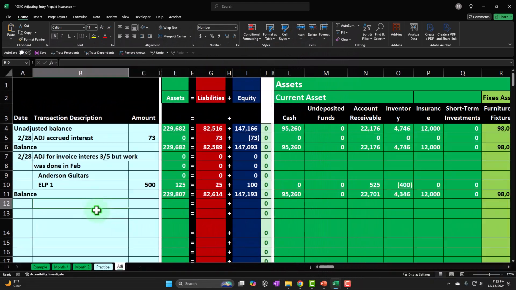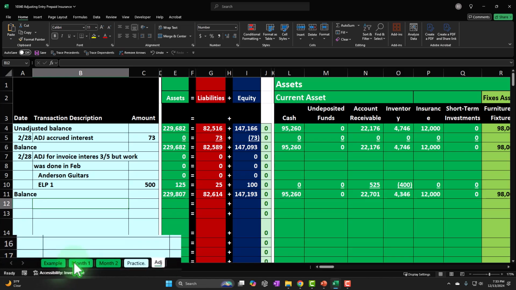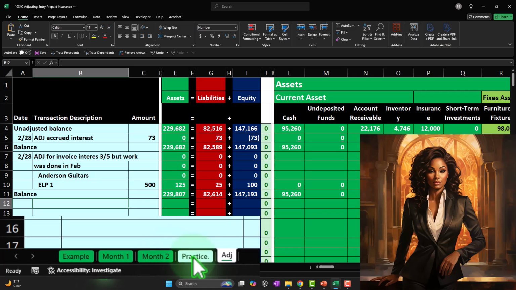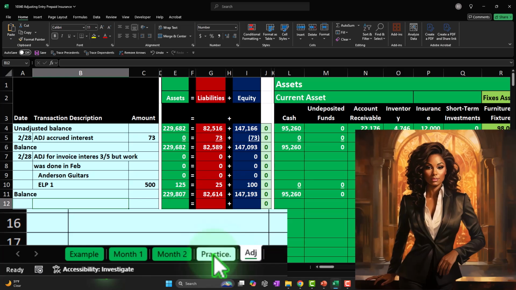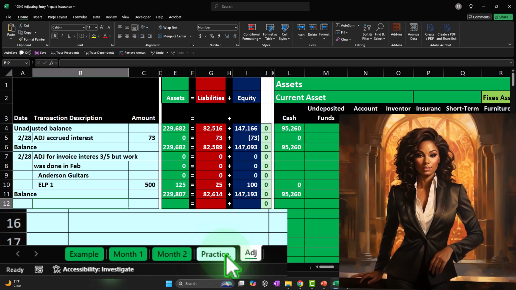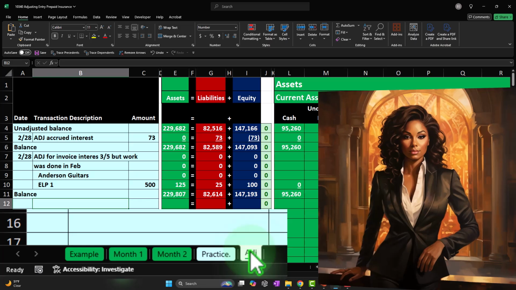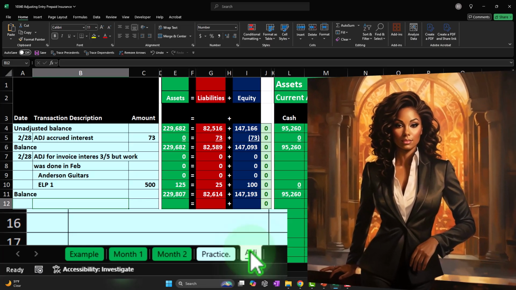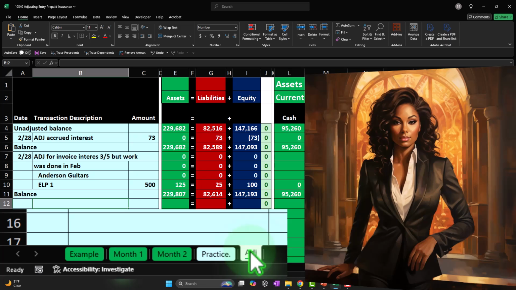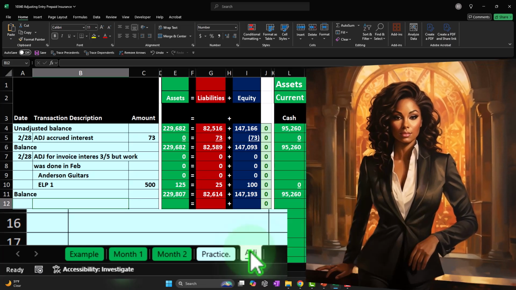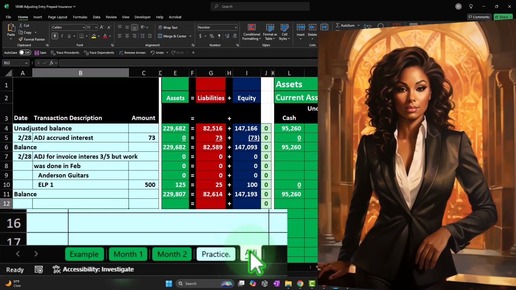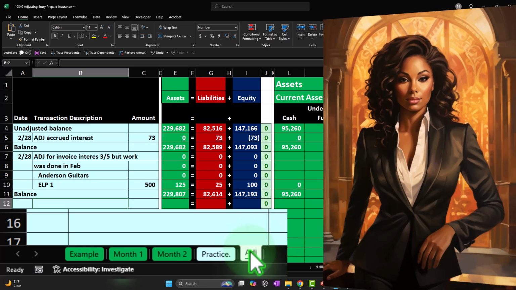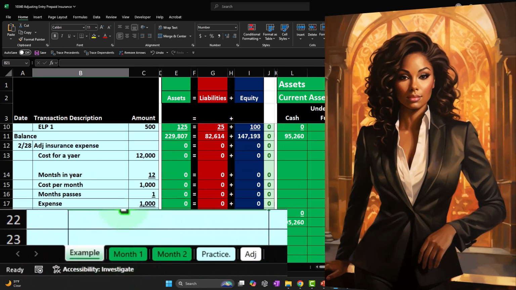If you do have access to this workbook though, 5 tabs down below: example, in essence, answer key, month 1, first month of operations, month 2, second month of operations, practice tab, having pre-formatted cells so you can practice the practice problem with less Excel formatting. The ADJ tab, the one we will be working in, is where we started with a blank worksheet but are basically working within a template at this time. However, we will be adding to that template as needed as we go, practicing our Excel tools and formatting as we do so. Let's go to the example tab to get an idea of what we will be doing this time.